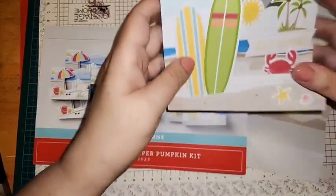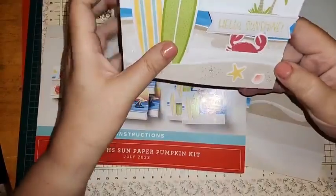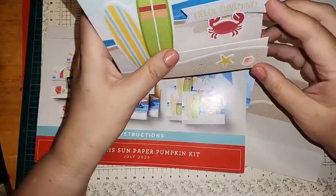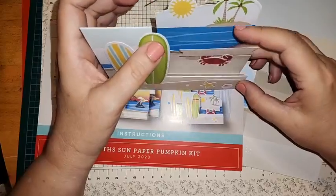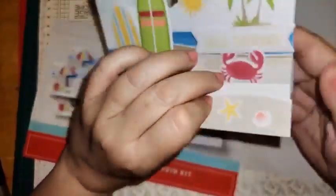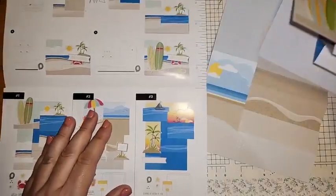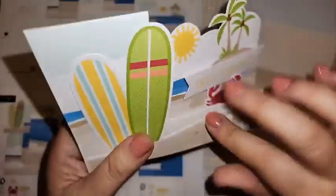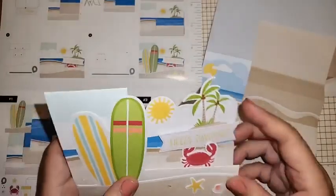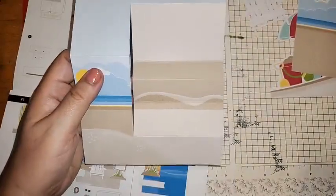As I was saying, I put together the first card, and they all pop up, and they're adorable. I think they're very, very cute. Very summery. Once you get it down, it's not so hard. It's just a matter of knowing how to fold these correctly, and I don't find these instructions so clear. I played with it enough so I could put it together. So let me show you how to do the other ones, and bear with me if I'm going slowly, because as you see, I haven't started with the second one.